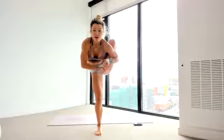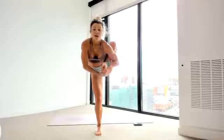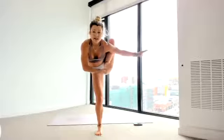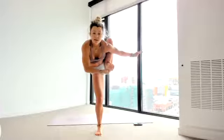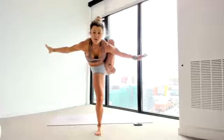Now you're standing up, get compressed, get tight. If you can't quite get this tight, that's okay, get where you're at. Now, because you're this high, keep your right hand at your heel, take your left arm out to the side. Yes, keep compressing. Now, if you want more, extend your right arm out to the side. Breathe, hold, four. Yeah, I see you.